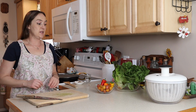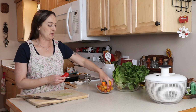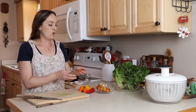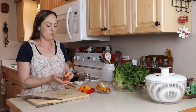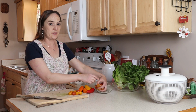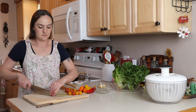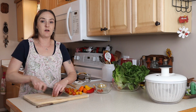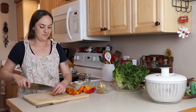My ground beef is heating up, and while that's heating up, I'm going to cut up my little peppers and my little tomatoes. You could eat these whole if you want to. I don't really like chasing them around with my fork, so I prefer to cut them in half. And then I'll just put them right back into my bowl. So some of these bigger ones I'll probably quarter. And because my knife and my cutting board have cilantro, my tomatoes will now have cilantro on them as well.